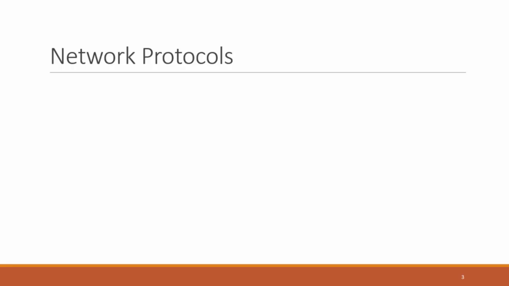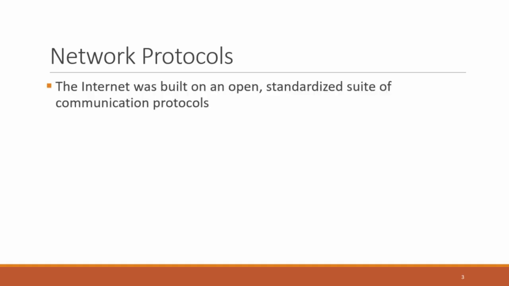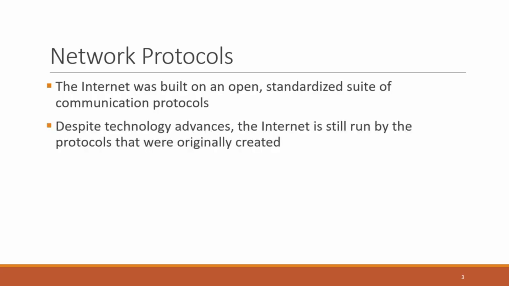The internet was built with an openness and trust. Part of this was the creation of protocols for communication. These protocols were created when the internet was very small and there was no need for protection. So this led to the protocols being developed with this sense of trust. Then today, more than 40 years later, we are still running these same trusted protocols. Therein lies the problem and why there are so many attacks today. These protocols were not made for a network of the size that we have today.